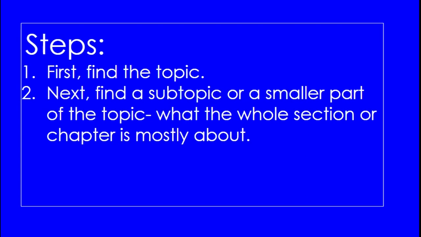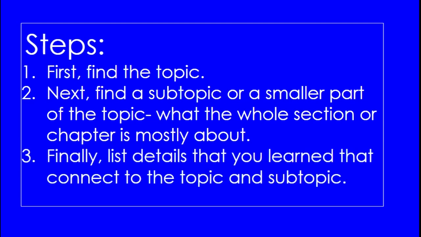So let's talk about what you can do in the steps. First, find the topic. Next, find a subtopic or a smaller part of the topic, what the whole section or chapter is mostly about. And finally, list details that you learned that connect to the topic and subtopic. And we're going to try this out together.